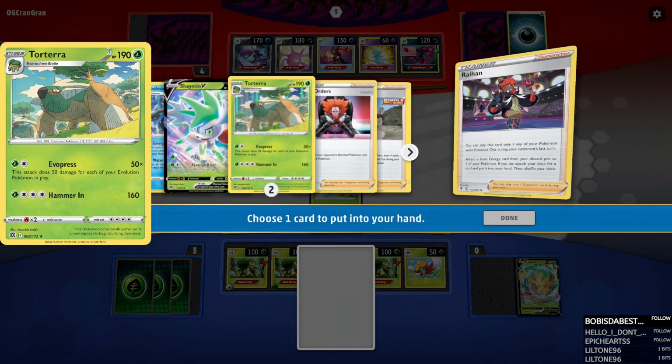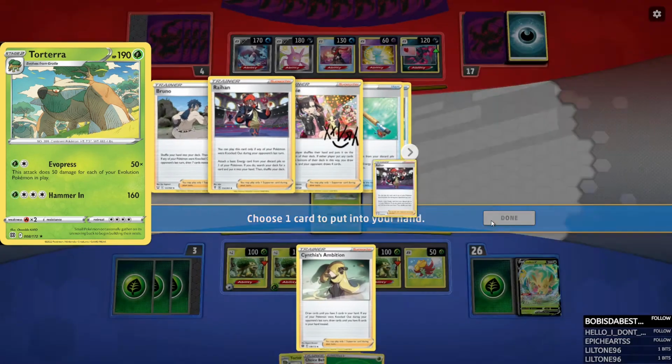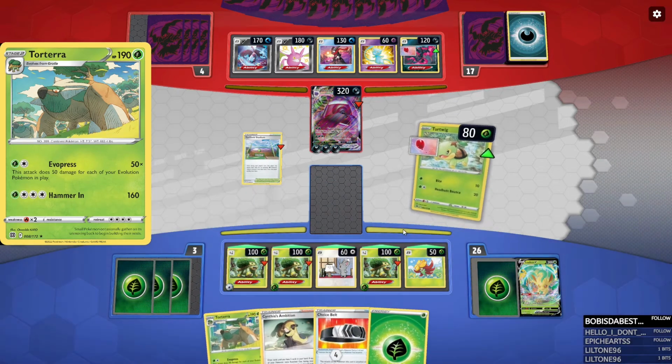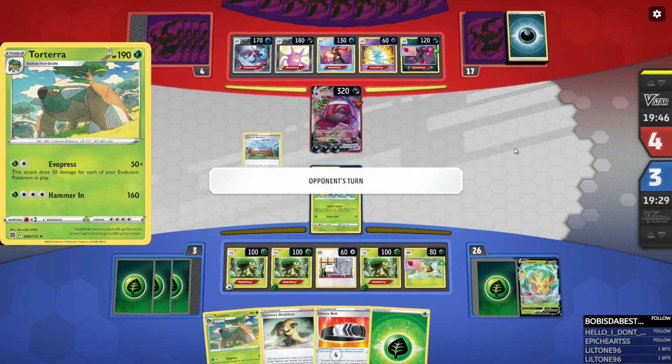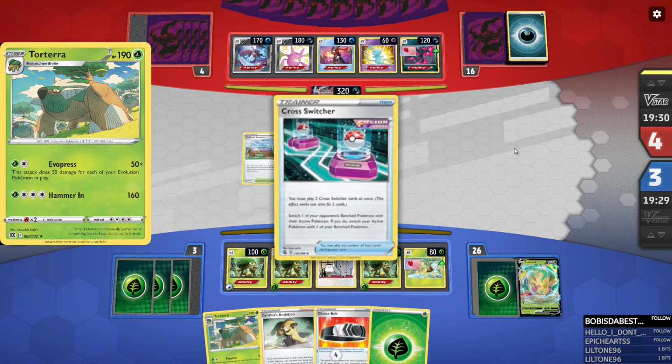I go get a Cynthia's Ambition because they're 100% taking a knockout on somebody, and I can thin my hand completely down to 0. And I don't think there's anything they can do to stop me from winning, because I'll be able to get my bosses. I have a bosses somewhere in the deck. I can use Ambition for the full 8 and do 280 damage to this Gengar.